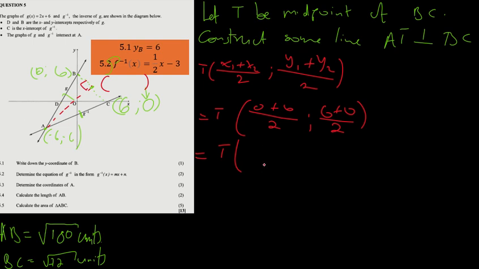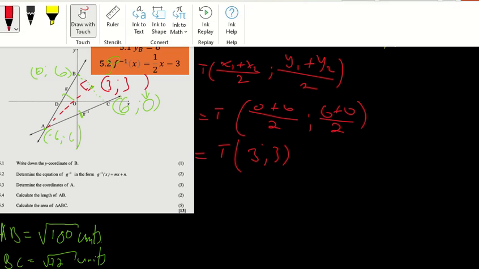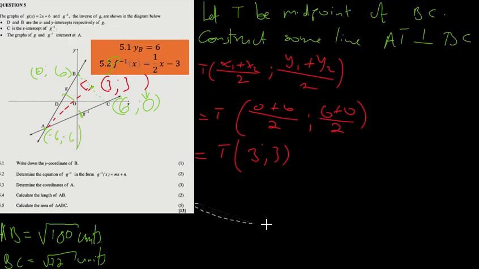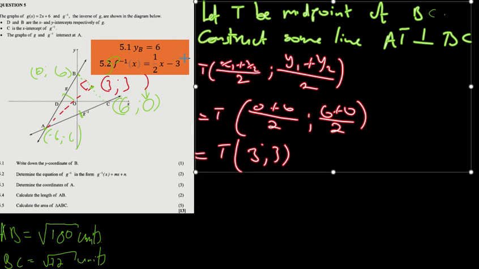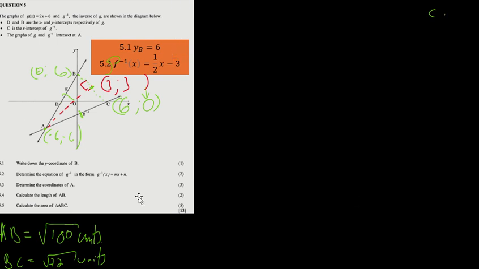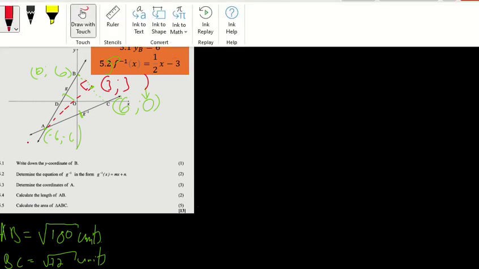So this is going to be 3 is to 3. This point here is 3 is to 3. Don't think functions are difficult because of only this question, guys. That is taking long to find. Otherwise, it's not difficult. It's not that bad.